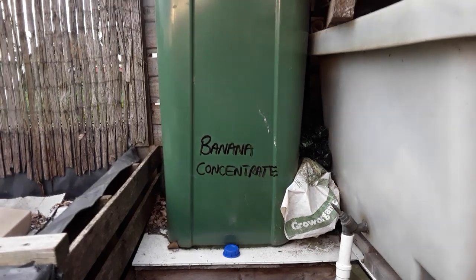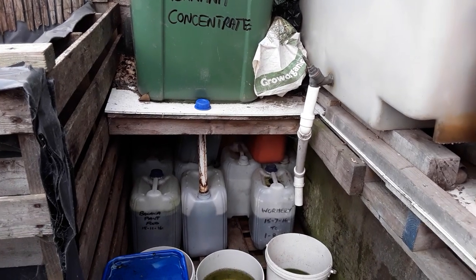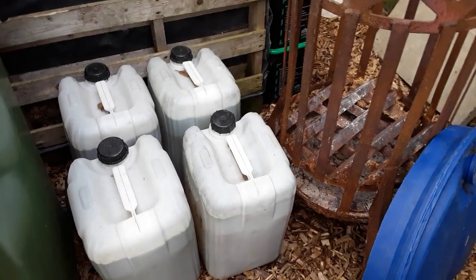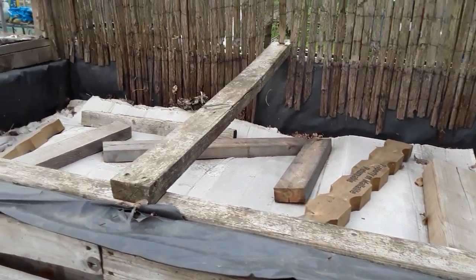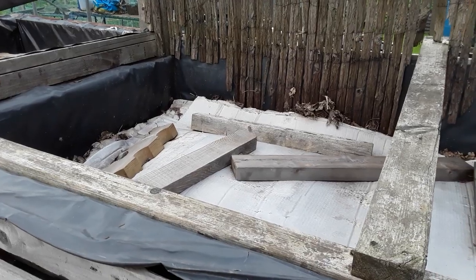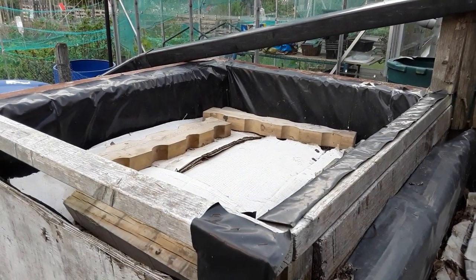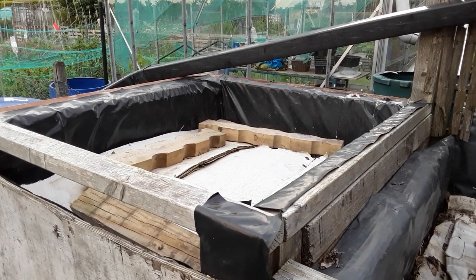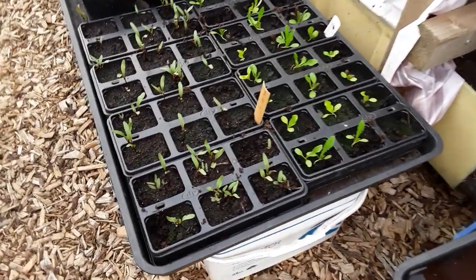There must be over 5,000 banana skins in there — that's got to be worth a reveal, guys! I've got a quantity of fish poo there from the pond at home, and we've had loads of rain recently here. It won't be long before I need to make sure we've got some liquid on top of that. That's the leaf mold that'll go through my trommel towards the autumn — which is ready to go. I've done some more beetroot and a little bit more lettuce.